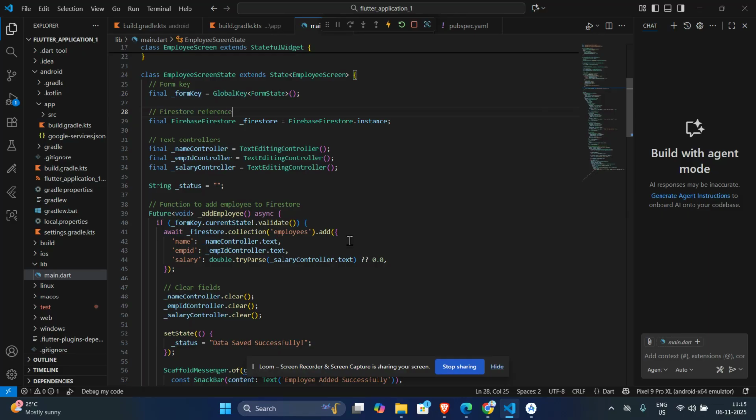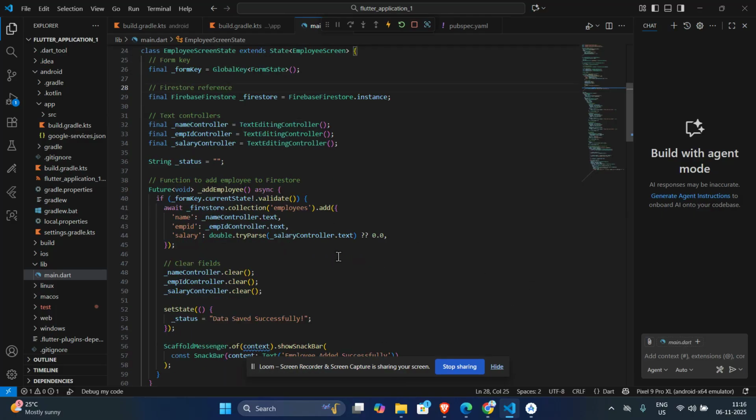So this prevents the user from submitting empty fields. For example, if the user tries to save without entering a name or salary, the app immediately shows an error message under the field. So this improves the data accuracy and prevents invalid entries from going to the database. That is, it prevents unwanted data from going into the Firebase.